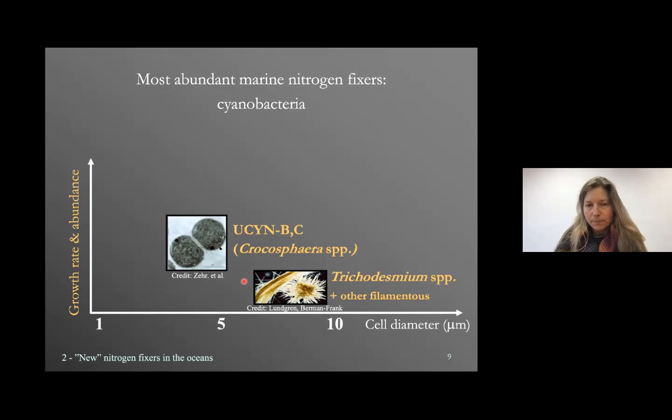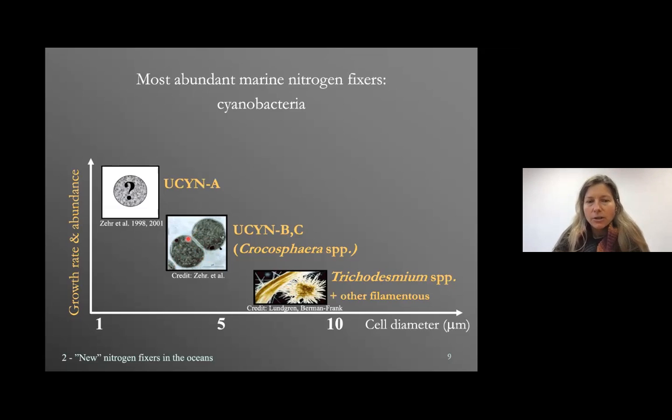Besides this one, a little more recently, the unicellular diazotrophic cyanobacteria were discovered, called UCN. Two groups were described, one of them being represented by Crocosphaera. They are smaller than Trichodesmium. Because every living organism on Earth follows an allometric relationship between the size of an organism and how abundant it is, UCN are smaller than Trichodesmium, so we could think that they would most probably be even more abundant.